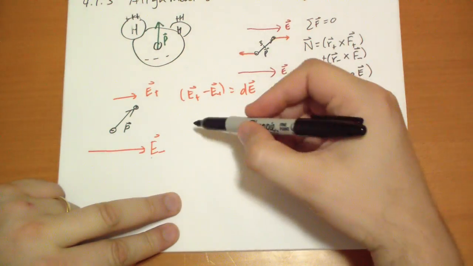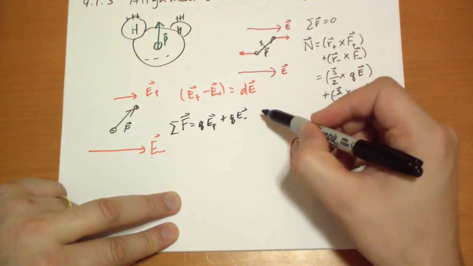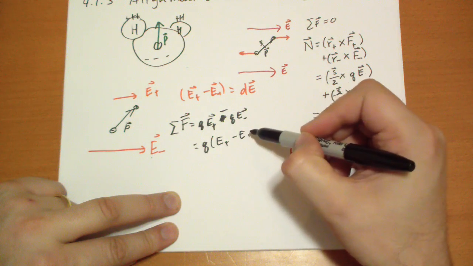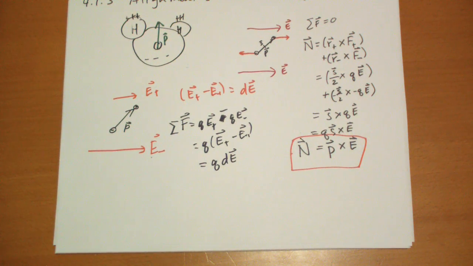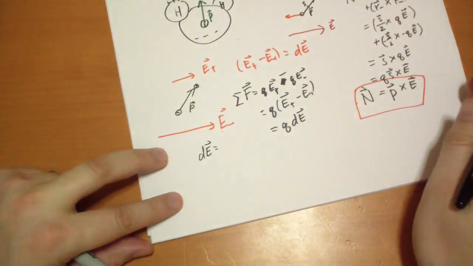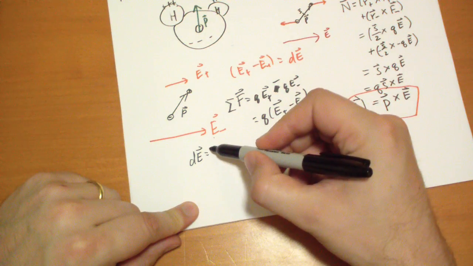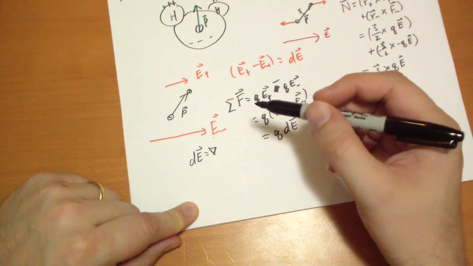Calculating the net force is just the sum of the two forces. The net force is Q E plus vector plus Q E minus vector, which is Q times E plus minus E minus, which is Q times the change in the electric field between the minus and plus points. What's the change in the electric field? We can say the change in E, and I know I'm not being very rigorous here, but you can work out for yourself why this is the case.